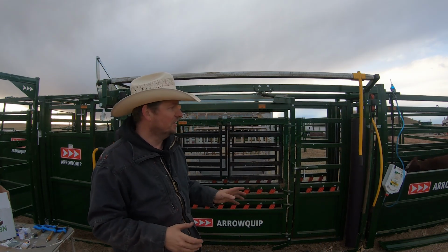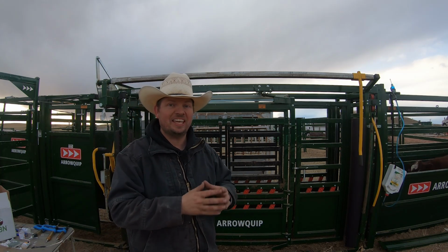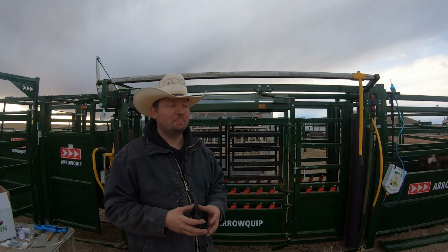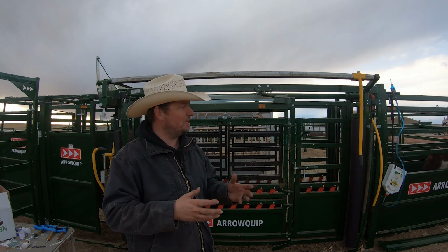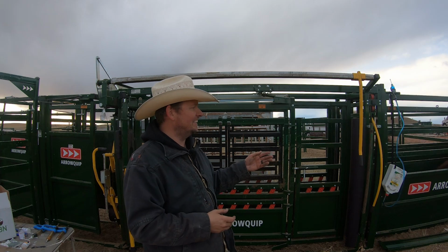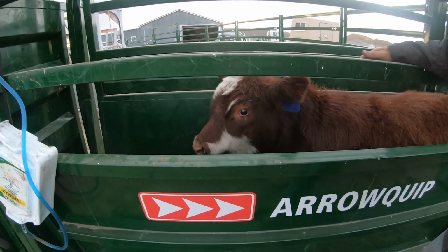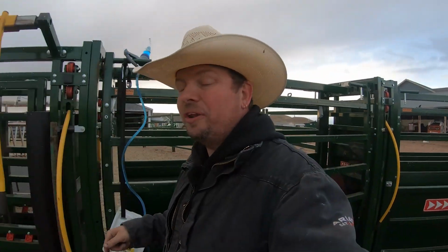It's actually very cool that I get to introduce you to this calf. Now, this calf is the most famous calf on the ranch. But oddly enough, a lot of you guys had probably never seen him, and that's because he's famous on Facebook. If you follow us on Facebook, you may have seen him there. But this little guy, number 38, was born on Facebook. And to date, more than 4 million people have watched that birth.